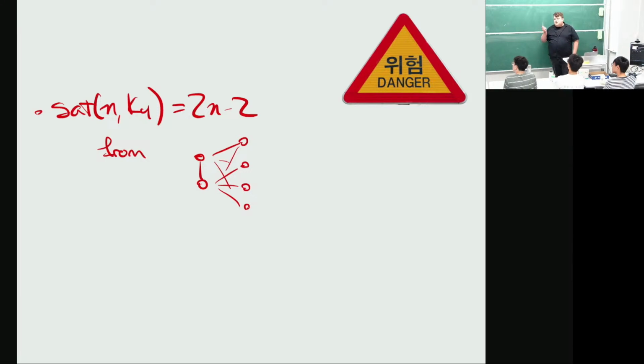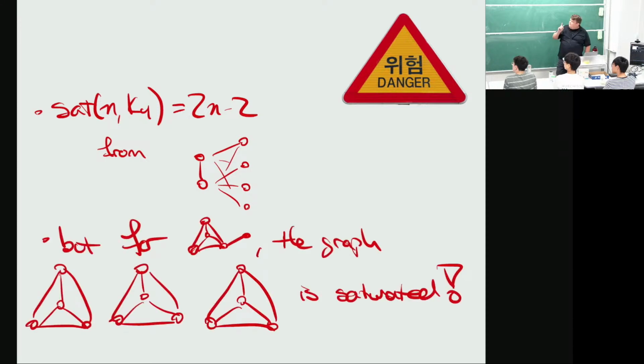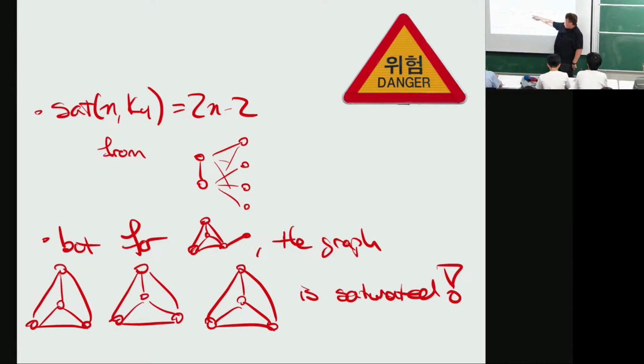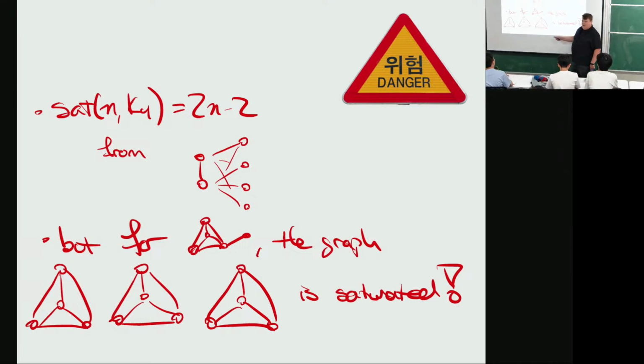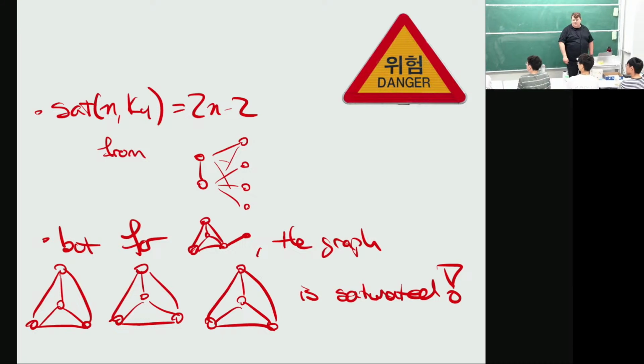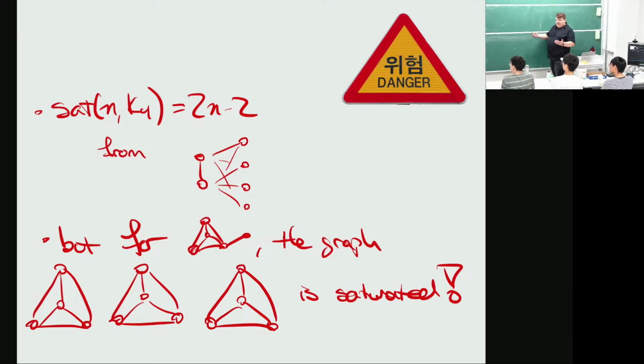Turns out that's the smallest number of edges in any K4 saturated graph. On the other hand, if I take K4 with a pendant hanging off of it, then this graph, made up of a whole bunch of copies of K4, is suddenly saturated. If I add an edge to it, I'll find a K4 with a pendant, but it doesn't have one in it already.